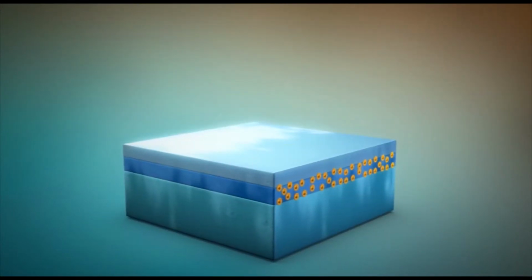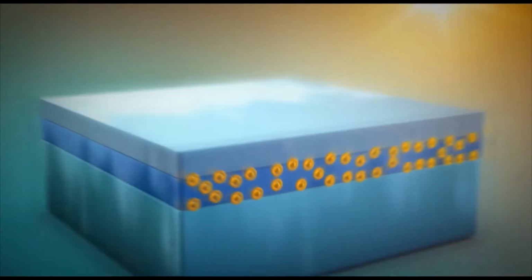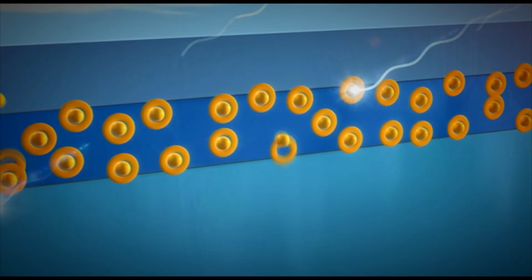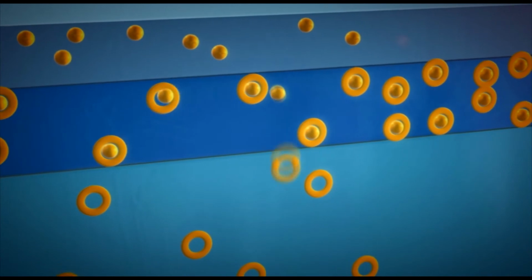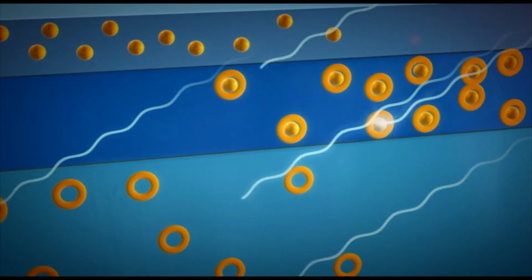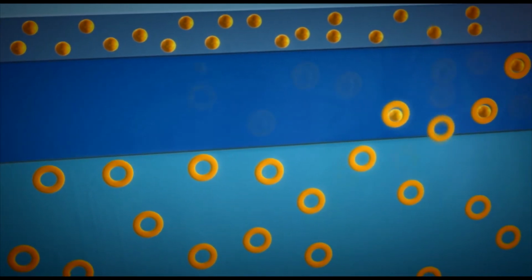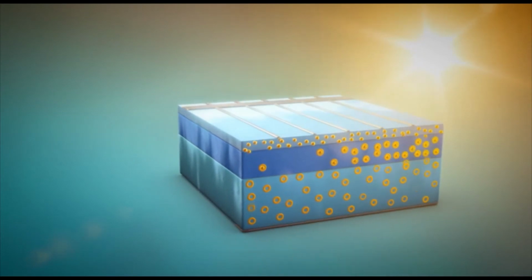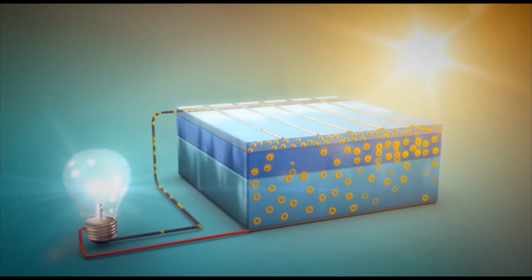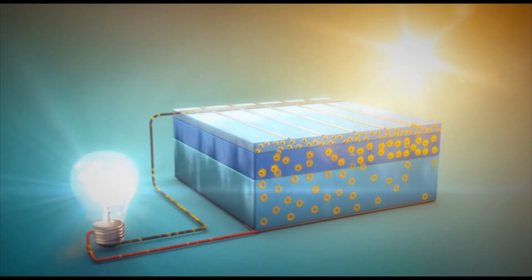The free charge carriers really get going when the sun's rays hit them. In sunlight, the photon's light energy virtually shoots large numbers of charge carriers from their bonds. This effect generates an electric field between a positively charged layer and a negatively charged layer. The charge carriers try to escape from this field, thereby causing the difference in potential to increase even further. If contacts are applied, the charge carriers will take the path of least resistance, which in turn generates a flow of electrons or electrical current, illustrating the photovoltaic principle.